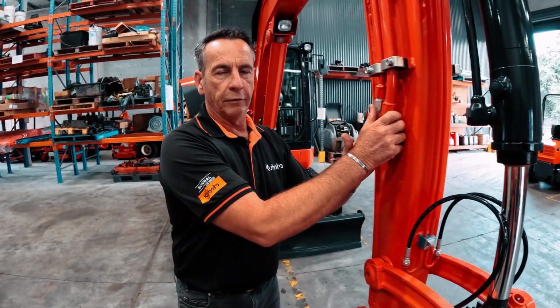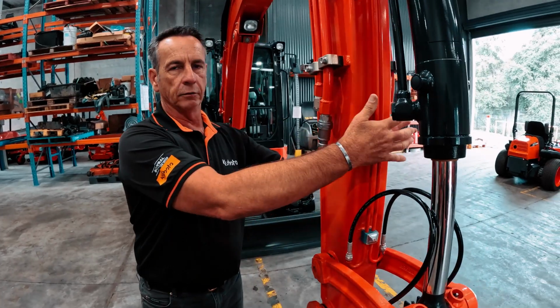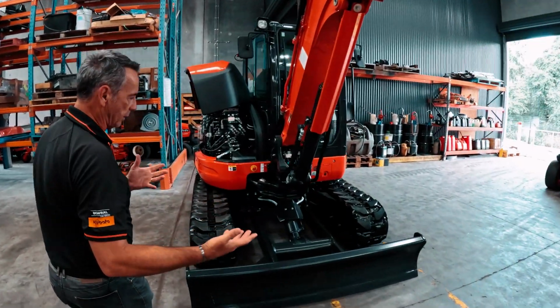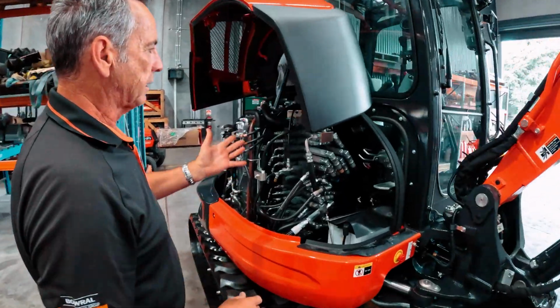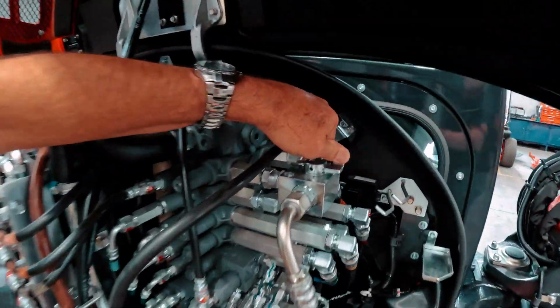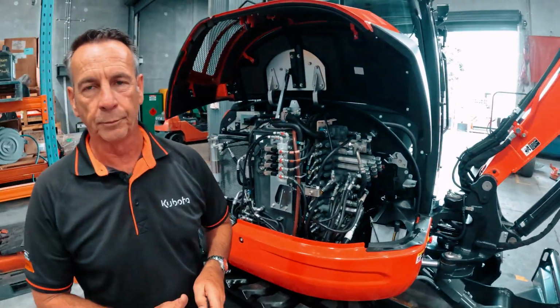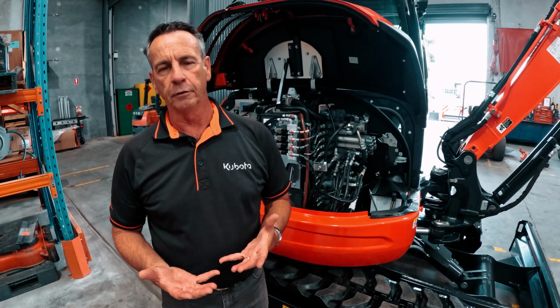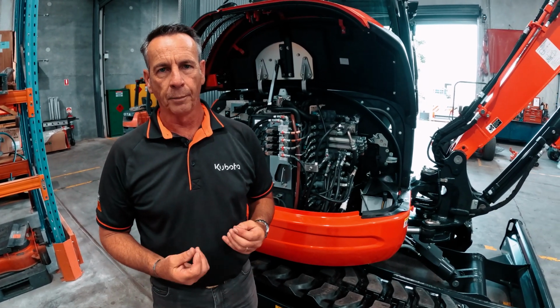So put the right-hand fitting on first, then come round to the left one, put that one on, and then if you're using a grab, and we use the grab as the example again, come back to our valve, turn it into two-way flow, and we can open and close it. That's the most effective way that I've found to relieve the pressure out of the hydraulic system on the Kubotas.